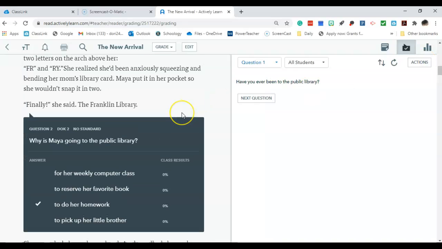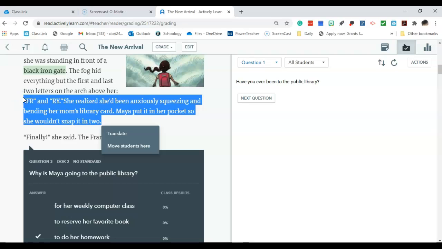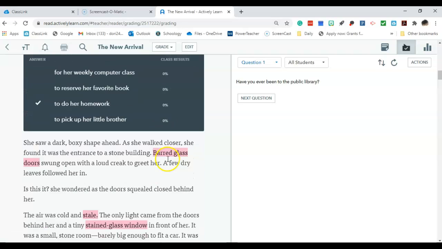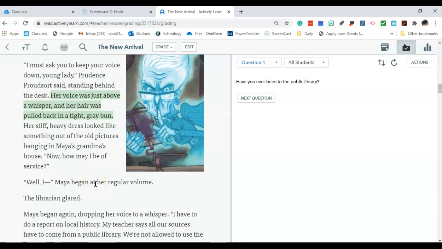There's also a feature at the top, and you can't really see it in mine. And I think it's available for you guys where you can actually listen to, oh, I know, no, it's not at the top. I apologize. It's not showing it for some reason, but I believe that in this box, if you highlight some text, it'll read it for you as well as translate, or this is for the teachers to move it here. So I'm not really sure, but it might read some of this text to you too if you're having problems.